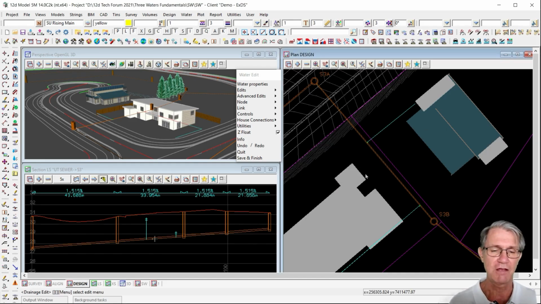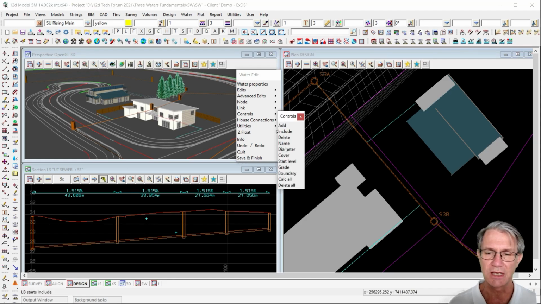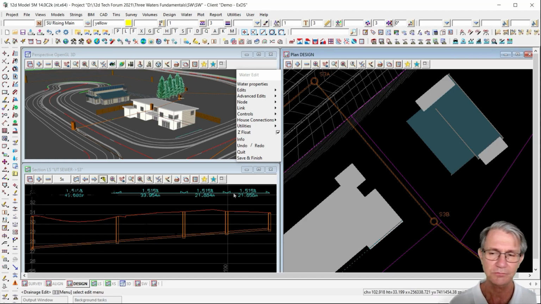Now, if we didn't want to have that very simplistic arrangement, if we wanted to have some more control about what was being built here, and if we definitely wanted to build something on the trunk sewer that the plumber could use when the time came to build these houses, we could manually put in the house connections. So I'm going to go house connections here and I'm going to delete them all. I'm going to go controls here and I'm going to delete them all. And we're simply going to put in some stubs on this line that the plumber will use when the time comes to do the internal plumbing.